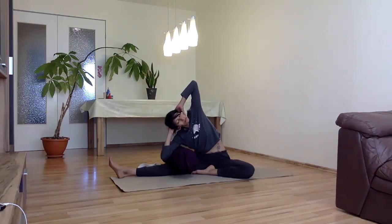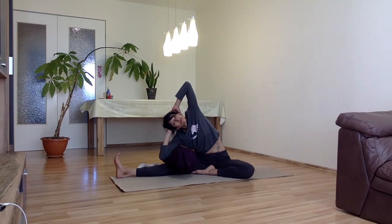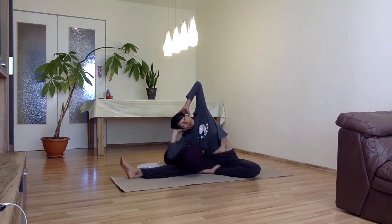Have both hands holding the back of your head and just go into a very gentle side stretch here, using the bolster as support for your right arm. Just opening the left side of the body, maybe even stretching into the inner thigh of the right leg.